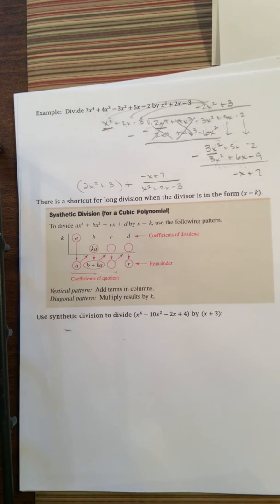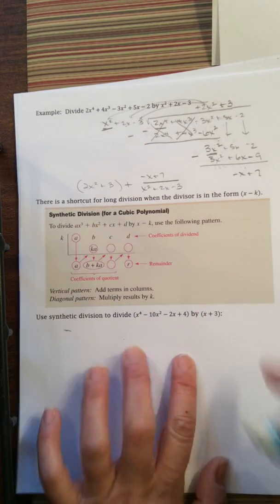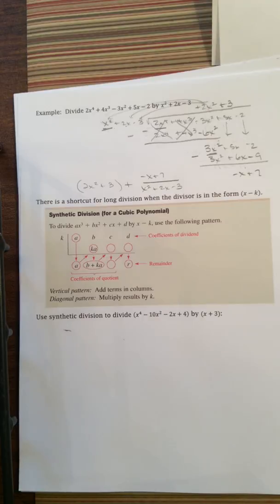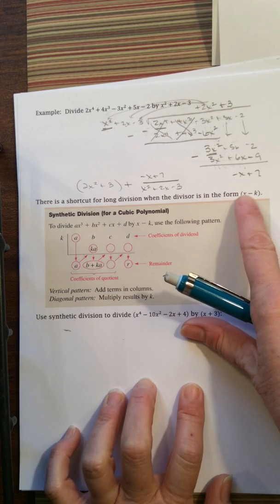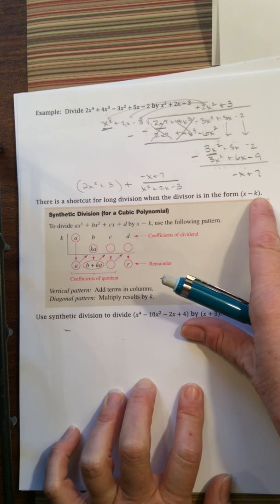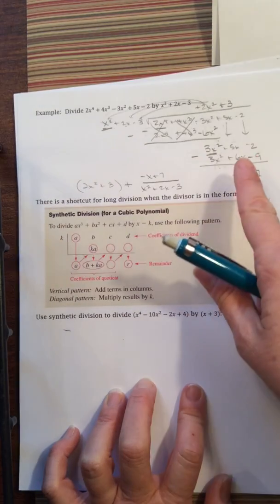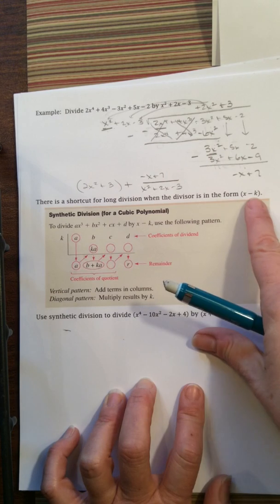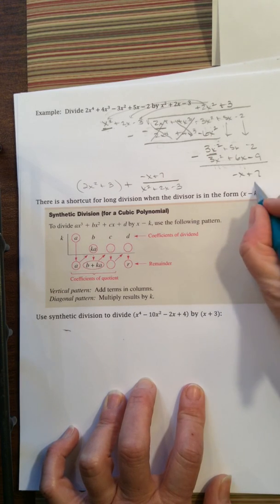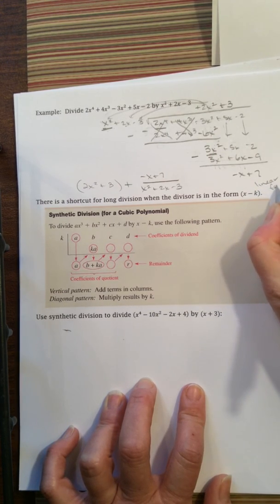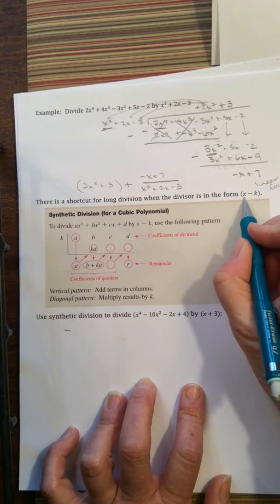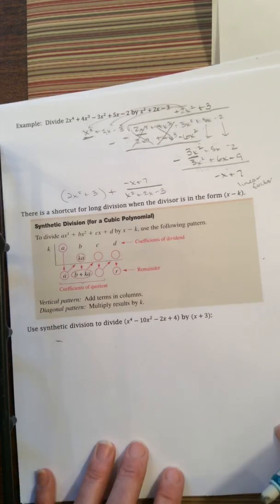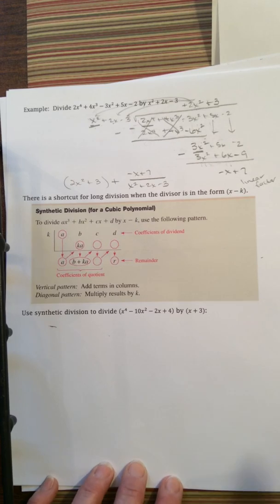All right, so good news. There is a shortcut to all of this. You see how messy it can get. I had to erase and start over. You can deal with some of the messiness as long as you're only dividing by x minus or x plus a number. So there's no shortcut here when I'm dividing by x squared; it's got to be that messy. But if I'm only dividing by a linear factor, called linear because x is to the 1st power, there's a shortcut.